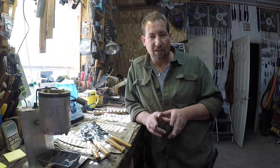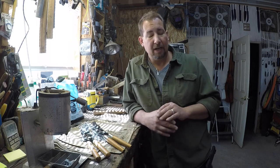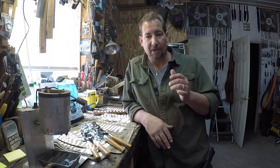It's a Blue Dot load with a 45 grain Sierra Hornet bullet out of my .223, running around 2300, 2400 feet a second, something like that. Basically, it turns your .22 or your .223 into something halfway between a .22 Mag and a .22 Hornet, and it works really good. It's very effective on turkeys. There's not a whole lot of meat damage, but it puts them down fairly quickly. It's just a good all-around combination.